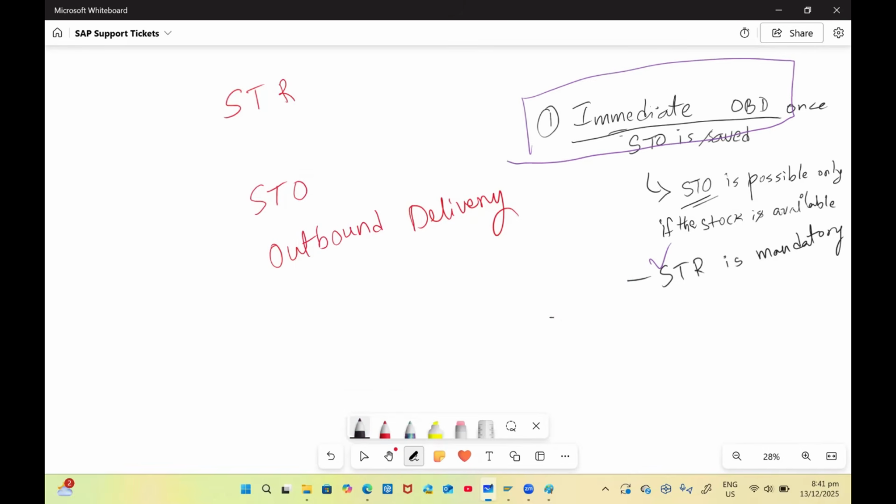The second one: if you have no immediate OBD, this is the condition.